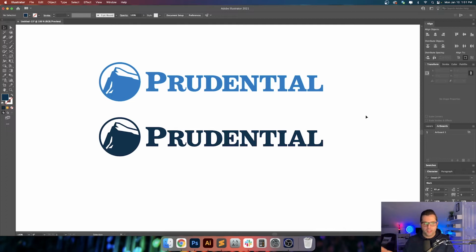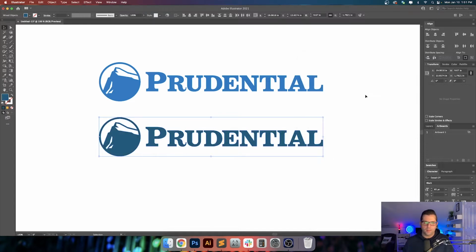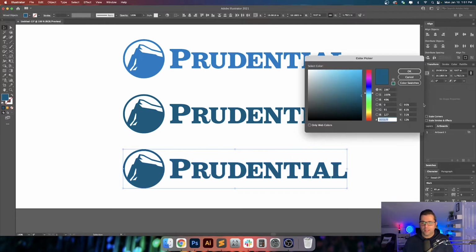I don't have anything at all against light blue, but it's kind of the opposite of that strong, firm foundation, you know, like a lighter color with a strong foundation and purpose. So I'm going to try a dark blue and just kind of see how that looks. And then maybe like a mid-range blue, like maybe something in the middle. Okay. So I actually like that.